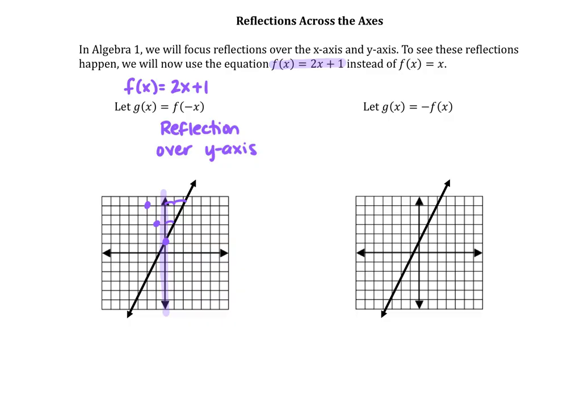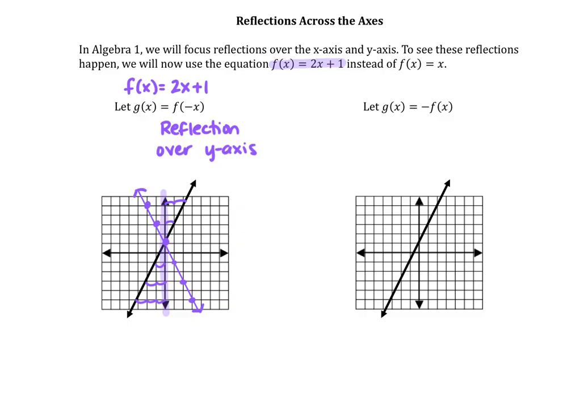Same as the ones below. If I would be 1 to the left, I'm going to go 1 to the right. This one would be 2 to the left, so I'm going to go 2 to the right. And this would be 1, 2, 3 to the left, so I'm going to go 3 to the right. Again, I'm going to connect all of those points with my line, and I'm going to add arrows on each end.